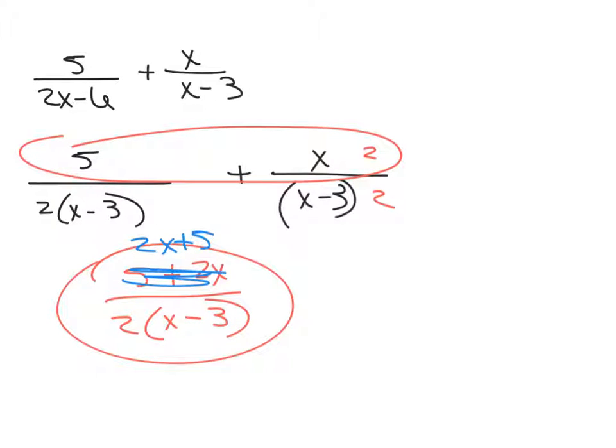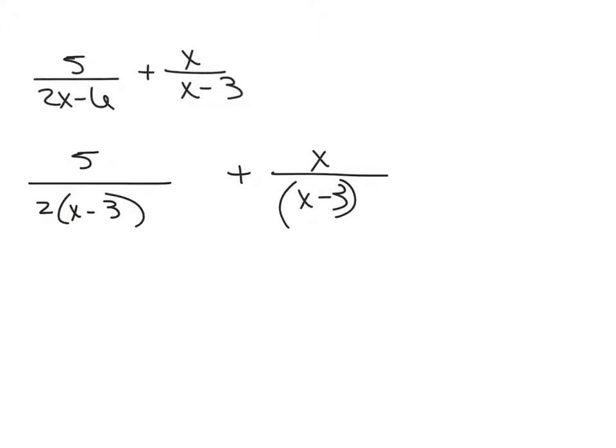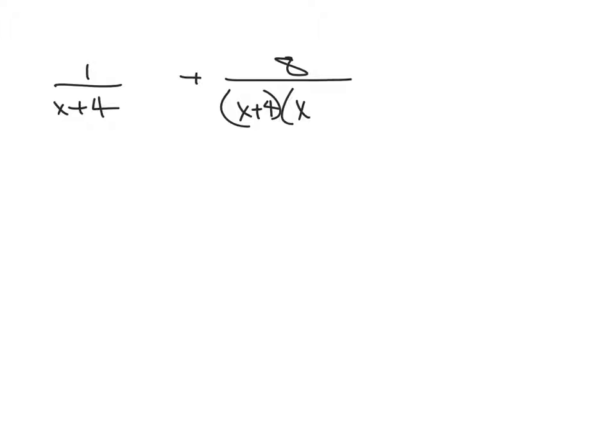Alright, let's look at example number 6. We've got 1 over x plus 4, and I have plus 8, and then this is x squared minus 16, so I know that it's the difference of 2 squares, so I'm just going to write it as such. Alright, so now I'm going to look and see what I'm missing. I've got to put parentheses around this. I've got an x plus 4 and an x plus 4, so those are fine. Over here I have an x minus 4, but I don't have one over there.